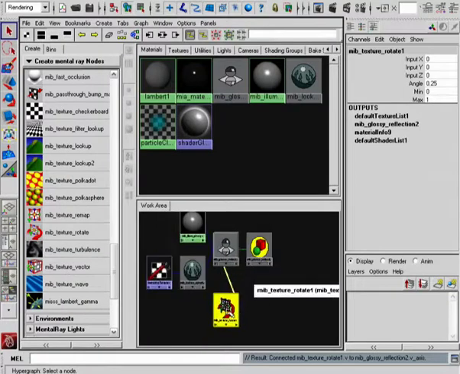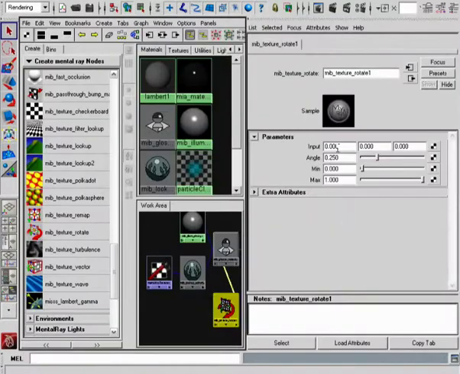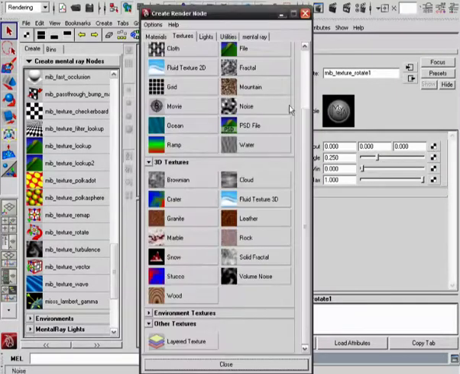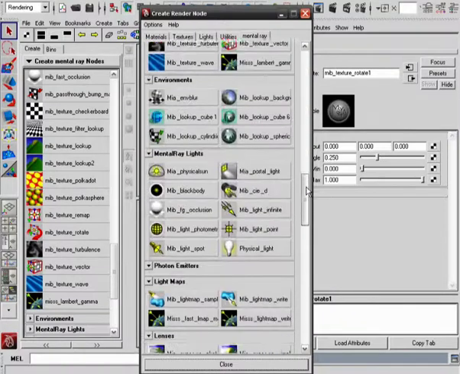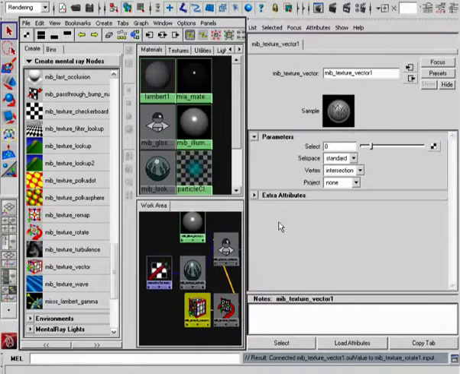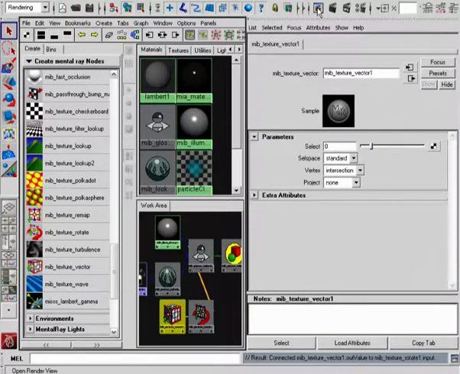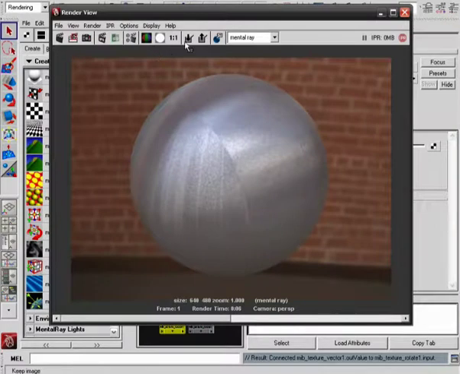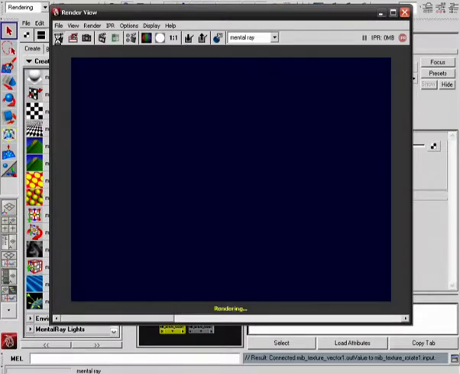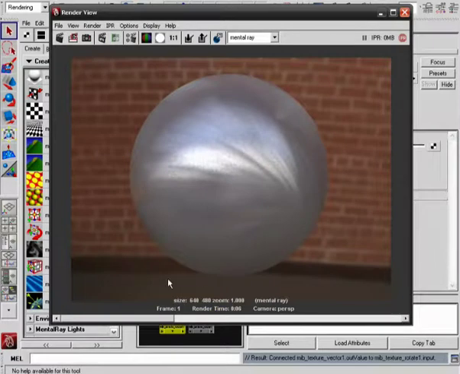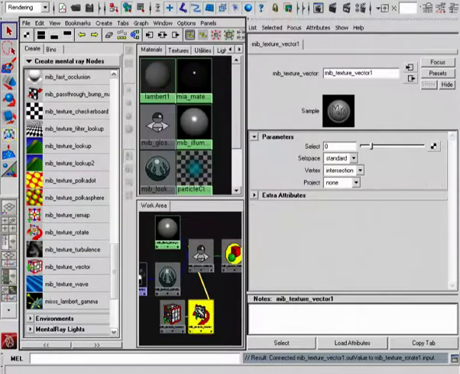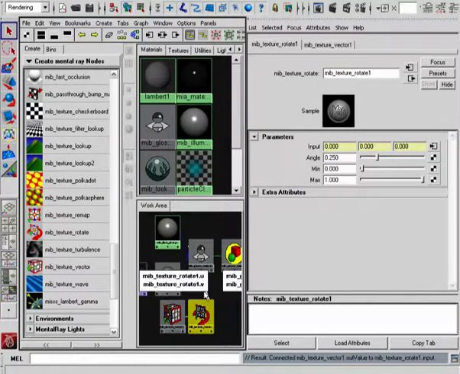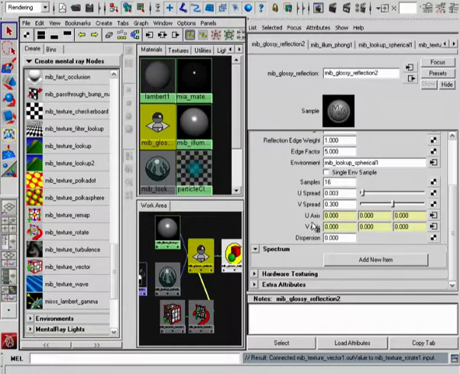Now this Texture Rotate node won't work just by itself. What we also need to do is take a look inside this Texture Rotate node, go to the input, and make sure that we have a texture vector connected. So let's go down again to the Textures tab, drop in an MIB Texture Vector, and now this should work correctly. So let's compare what we have. We'll save this and re-render. And now you can start to see that things have changed a little bit. We've now started to introduce some kind of directionality with a little bit more control than what we had before.